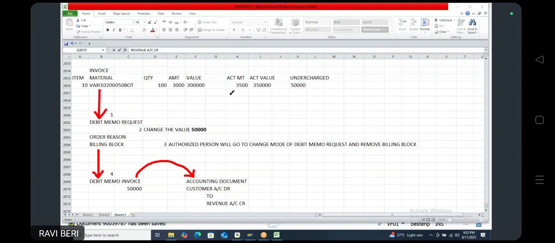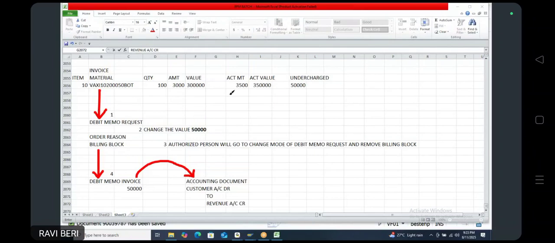Then see and tell me what is the original invoice value? How much value did the user create the invoice for? 3 lakhs. Yeah, 3 lakhs. But actually it should be 2,70,000.